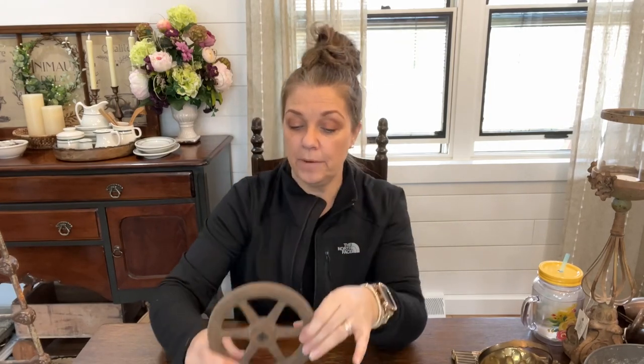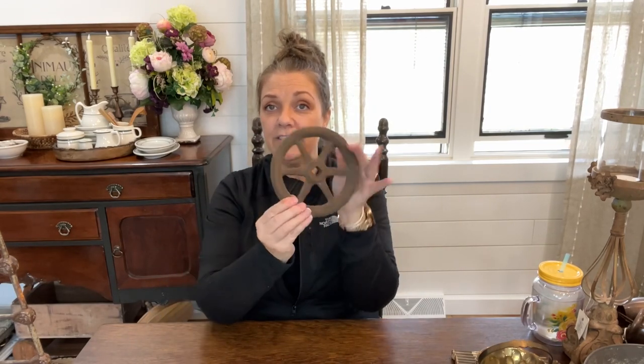This piece came from Route 66 This and That right here in town. I love these for tapered candle holders or just in your rustic decor - sitting on a stack of books or laying flat with a tapered candle in it. It is very heavy and substantial - it's a wheel, an old wheel off of something. I would have loved to see the piece that this came off of.